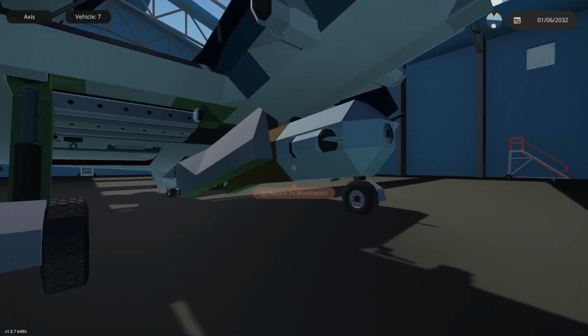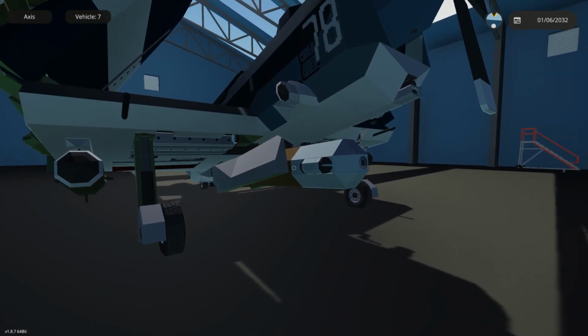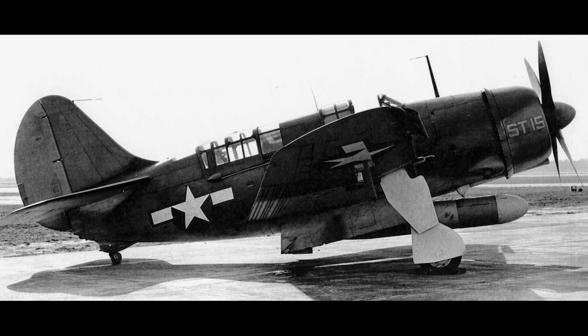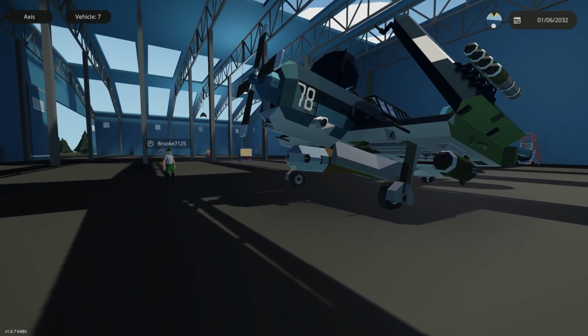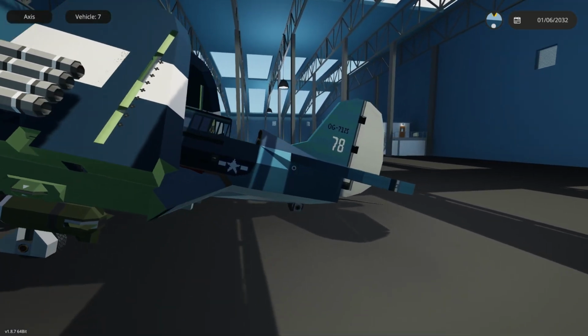Don't worry about that. Does the torpedo really stick out like this, or did you just have to do that for Stormworks? If you want, I can send you an image and you can include it in the video, but it does actually stick out like that. Oh, and what's the name of this plane? We didn't do the name. What's the name? The SB2C-4 Helldiver. Ah, it's a Helldiver! Okay.